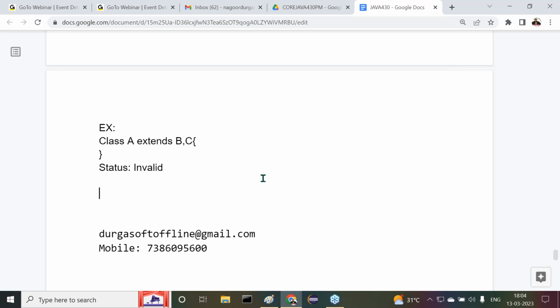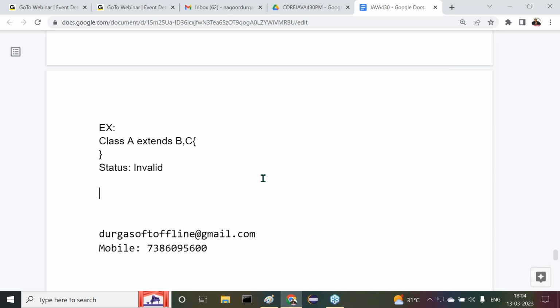As of now, the latest version of Java is 19. Up to 19, I have committed. I'm going to talk up to the Java 19 version in our batch. By the time you complete your batch, if Java 20 comes, I don't have any problem. Within one day, I can update. I can teach even the Java 20 version in our classes. So up to the latest version.